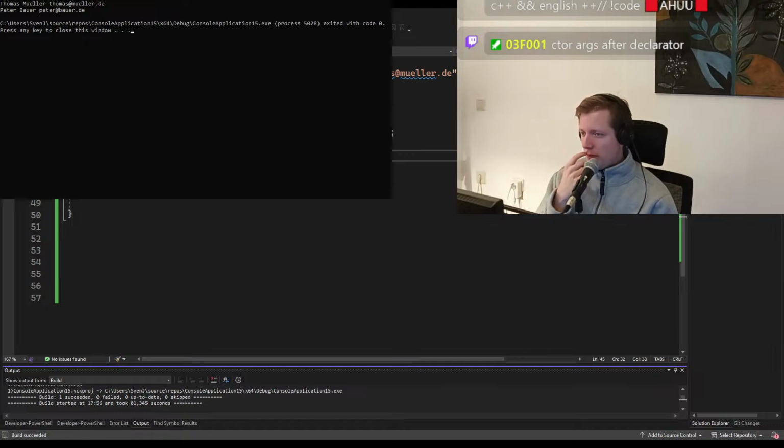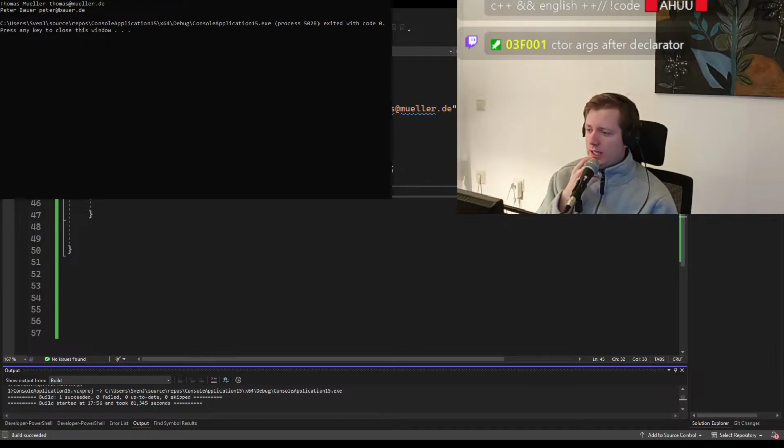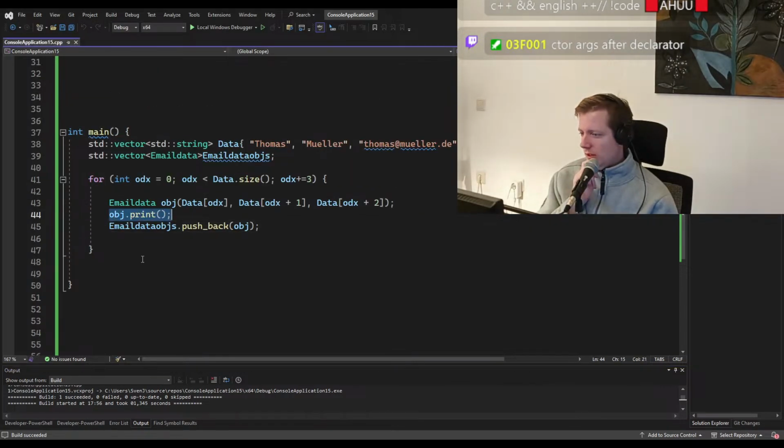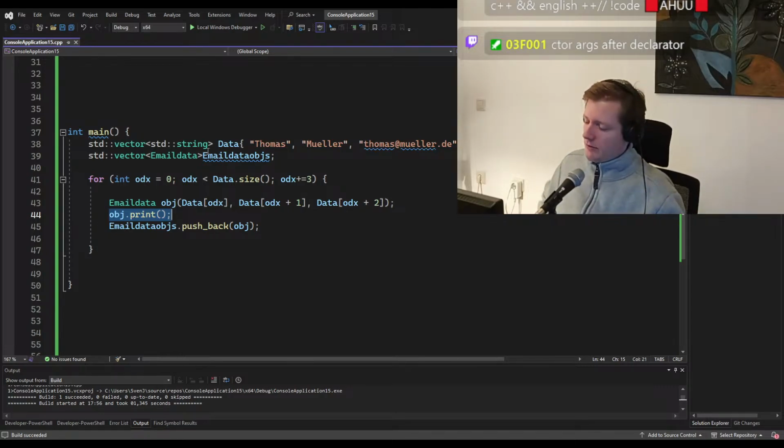We should not miss him, because we're starting with idx equal 0. We have him already. Yeah, okay. Everything is working as expected. So we have our Thomas Müller, thomas@mueller.de, Peter Bauer, peter@bauer.de. So this is correct. So we checked it. So this is working. So we can work with this kind of objects.